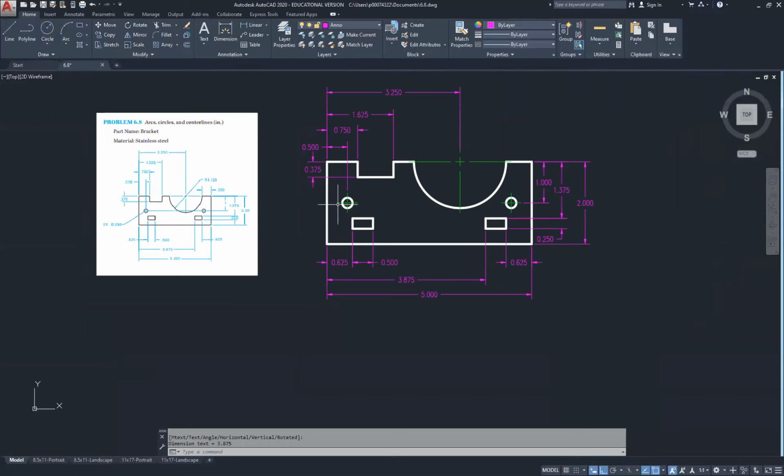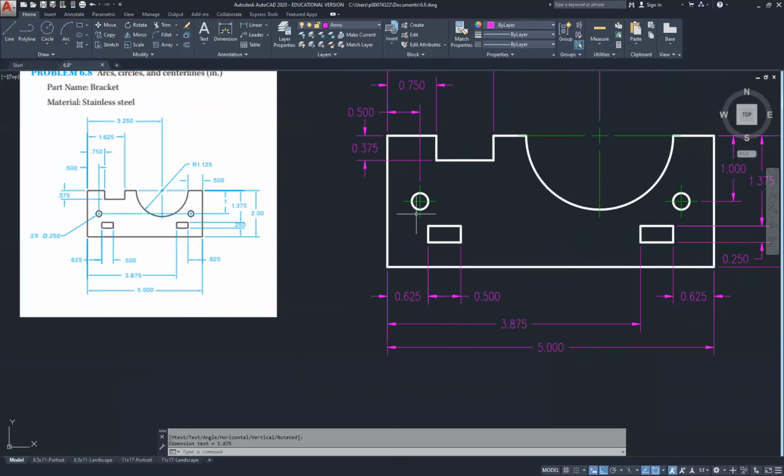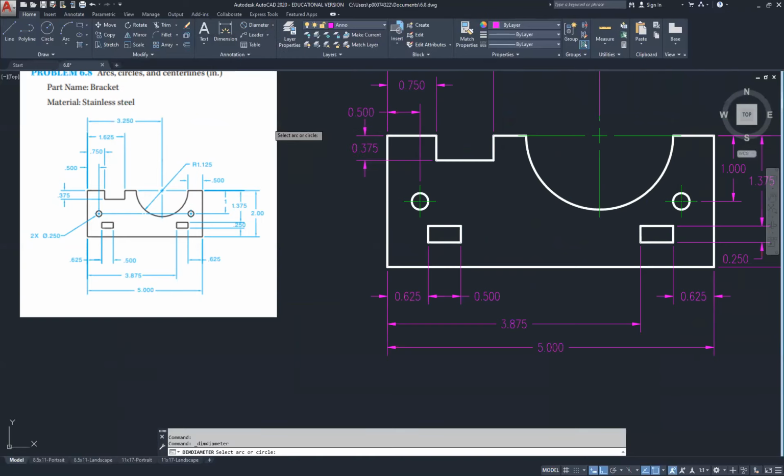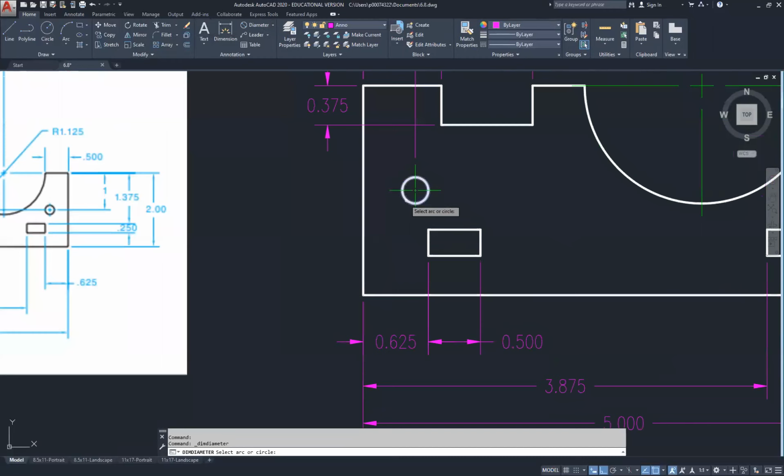The next thing that we need is a diameter dimension for this circle. Instead of it being linear, I'm going to change this to diameter. I'm going to select the circle and then pull the dimension out.